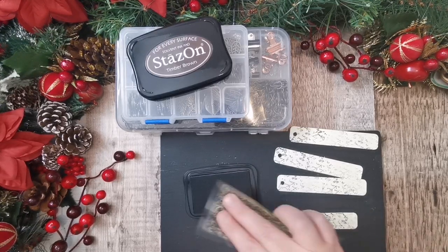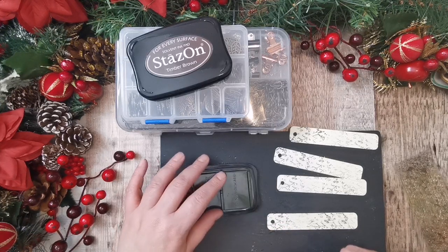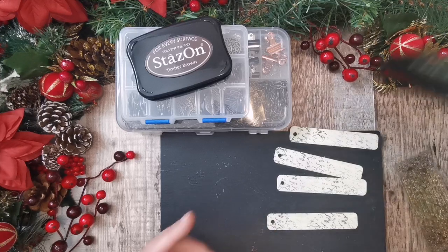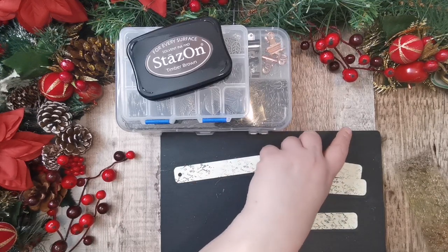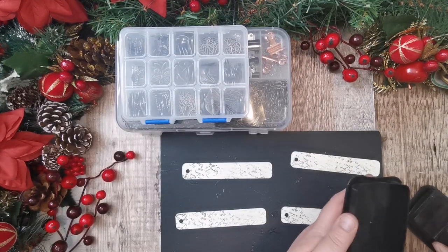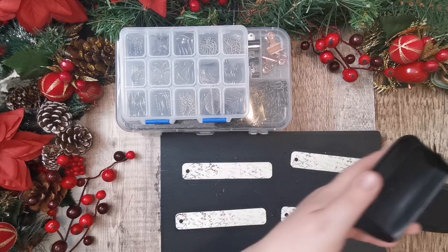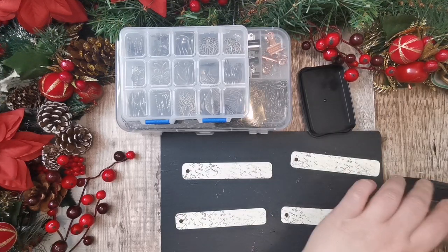That'll be exciting because I have got a few things already, because I did do some tags and things with the stuff from In Love Arts with the stickers and stuff, so I've obviously saved all those. You could also put some bits of trim on them, but I'm going to keep them pretty plain. If you were doing them in a non-botanical theme, you could obviously add some bits of lace and things like that. I've done that before. So that's all those covered in script, and then I used the olive green Stays On for that. And then I'm going to use the Stays On in timber brown.